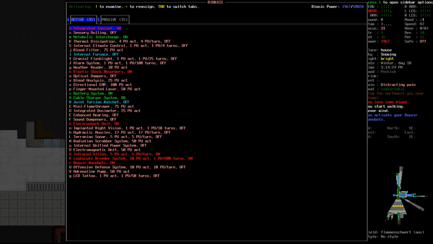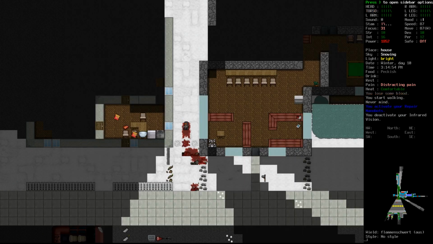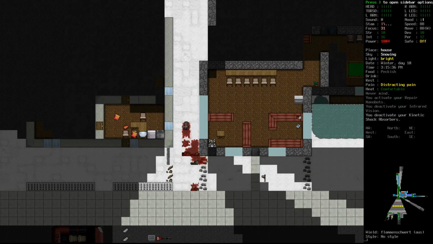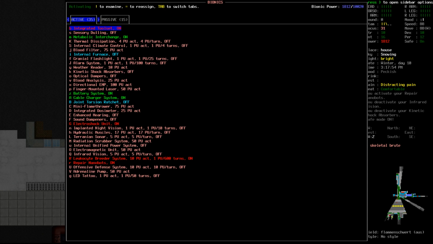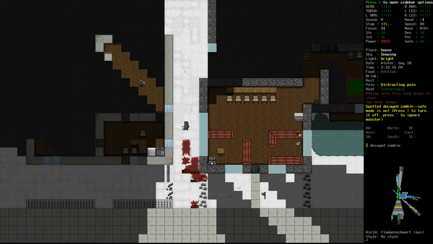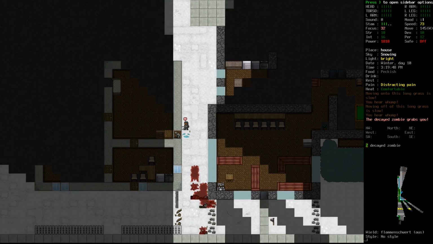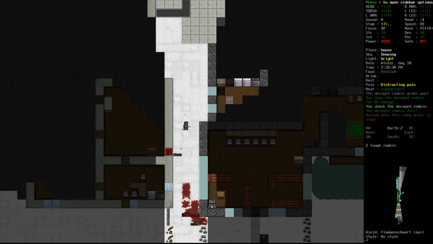Turning that infrared vision off. Just take a second here. Turn the shock absorbers off. The interchange is still working. As long as we're peckish, as soon as we get to hungry, I'm going to go ahead and switch it off. And repair nanobots are off. Hello, friend. Want to come say hello? There we go.